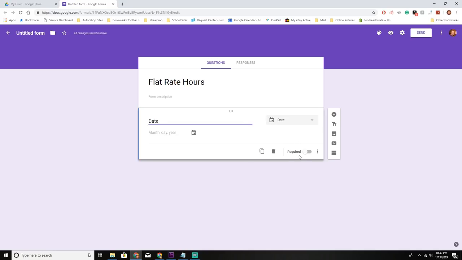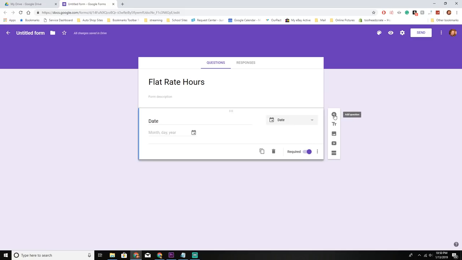What you're going to want to do also is there's a little button right here that says required. You're going to want to make sure you toggle that on. And all of your questions that you're going to do, you want to make sure they're toggled on, because you don't want to submit a form without having all the information in there. That just protects you from giving a form with incomplete information and then you're backtracking trying to figure out what it is. So wherever you see this required toggle, make sure you turn it on. So we've got our first question of our form done.